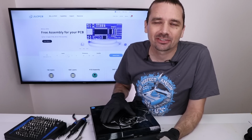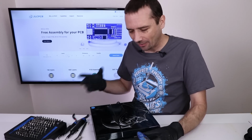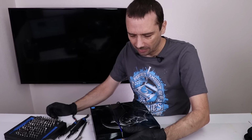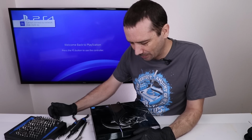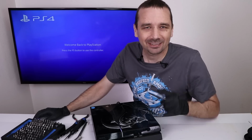The Star Wars Special Edition had a note on it that said I've tried to replace the laser on it in the past and that didn't fix it. So I'm going to put a disc in and let's see if it'll read. Okay, so it just ate my disc and won't even push it back out. Okay, and now time for the best part. Let's take it apart.